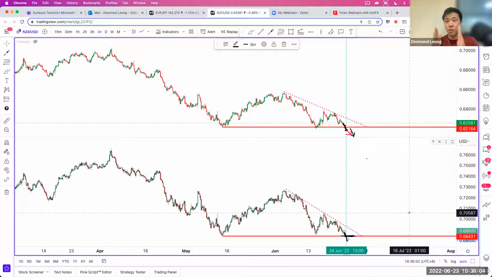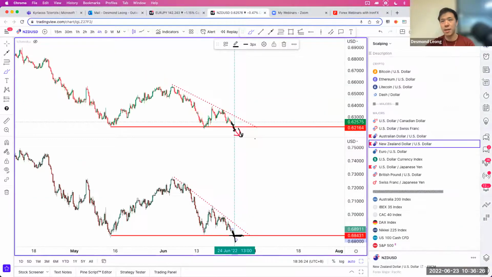Because if they're both supposed to go up together, they're supposed to go down together. Both of them broke a key support level together. Both of them trigger a move down together. Then we know that there's no disturbance in the force, right? It looks correct. So that is a neat little trick that I want to teach you guys when it comes to trading.